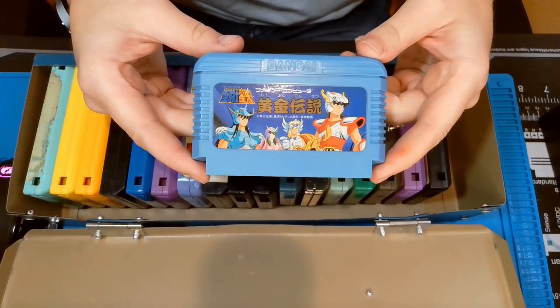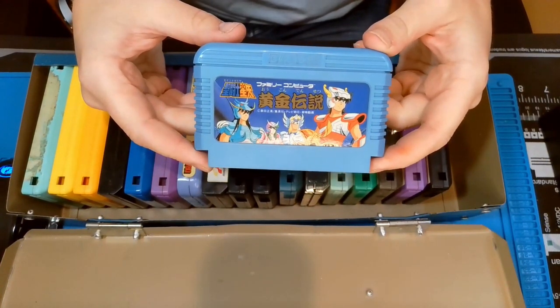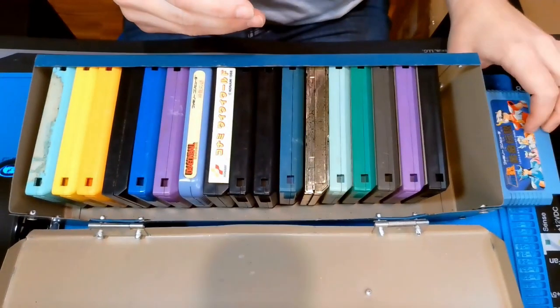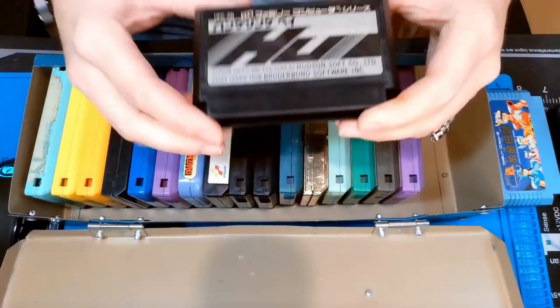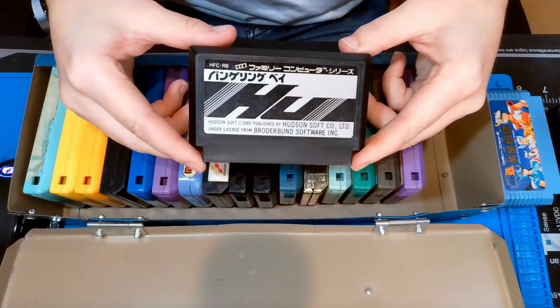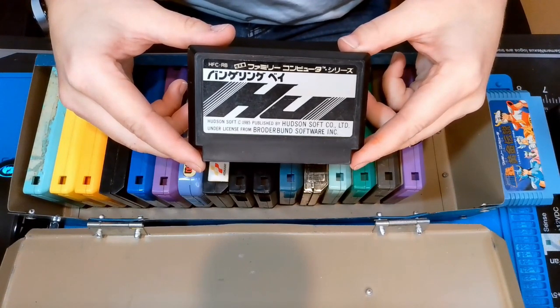It's a game based on the anime, and it follows the original content, and it consists of scrolling, jumping over obstacles, and fighting enemies, and then it's turn-based against the bosses. This one's Raid on Bungling Bay. It's a 2D shoot-'em-up game. You control a helicopter and attack 6 factories that are across the island.